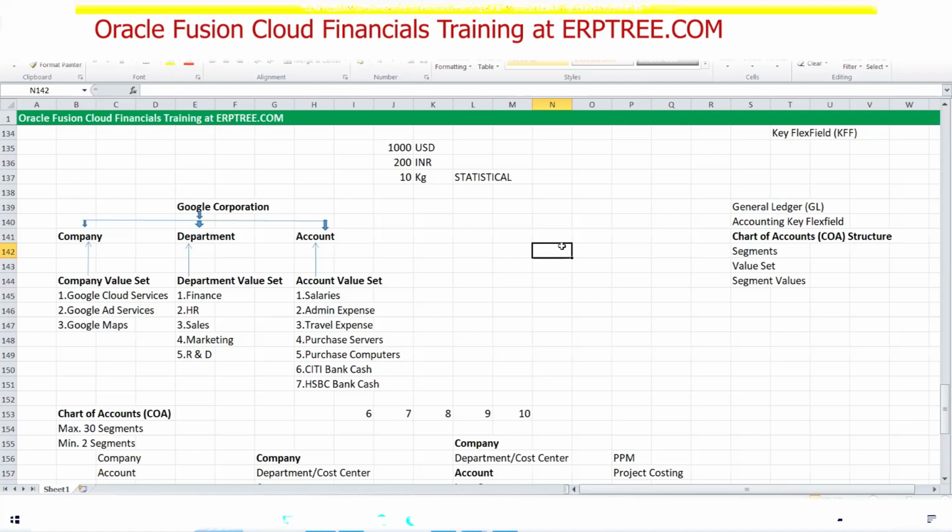So when they have 10 branches, they have to record them as 10 separate companies. The reason is, branch wise, they want to record the transactions separately. Branch wise only, they have to find out how much expense they spent, how much revenue they generated, and finally how much profit they got. Everything needs to be tracked branch wise. That is the reason every branch we create in the system as one company. We'll discuss that at a very detailed level as part of enterprise structure. As a simple point, you can make a note of it.